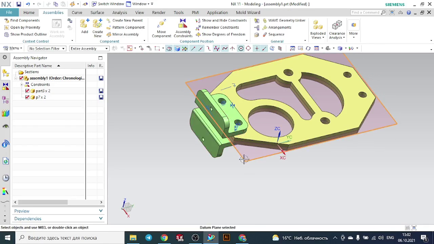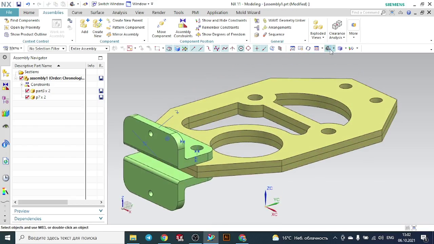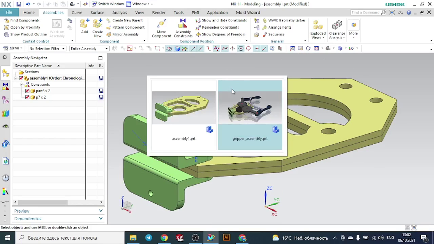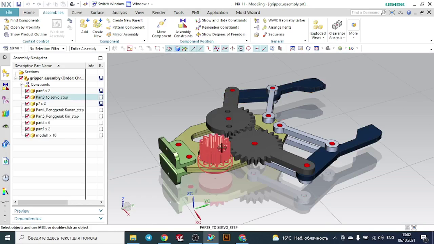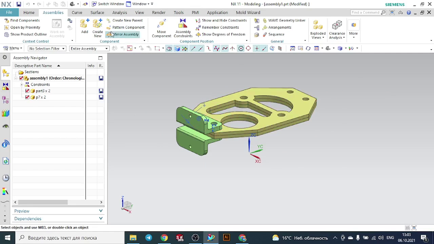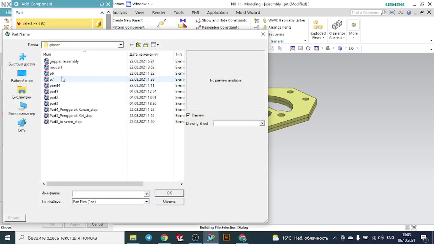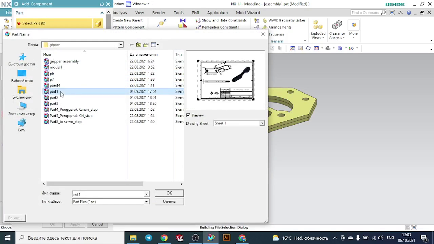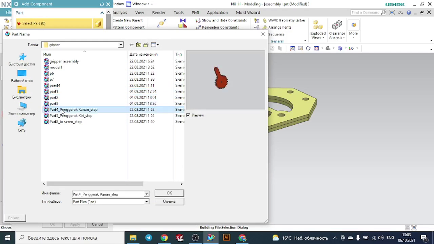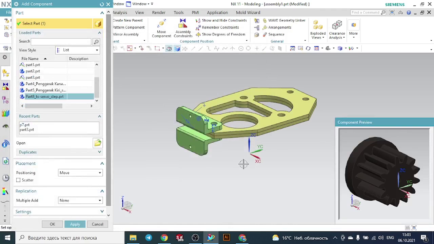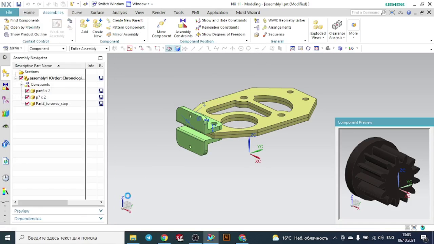So we can hide this one. Let's add another object here, this one. Add new component, open the file and find the file where you want to add this one, and press OK, and press OK again.